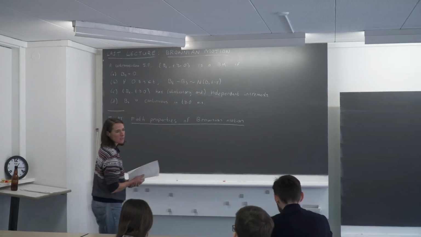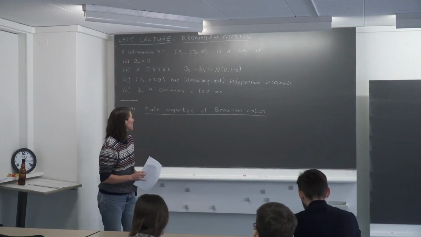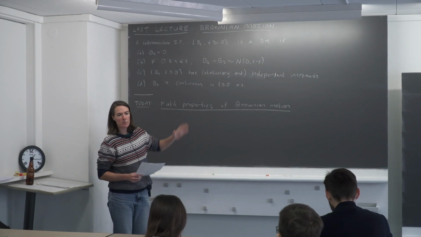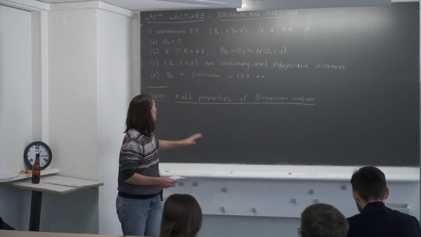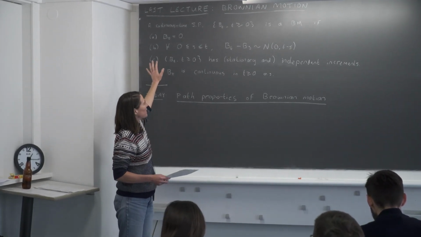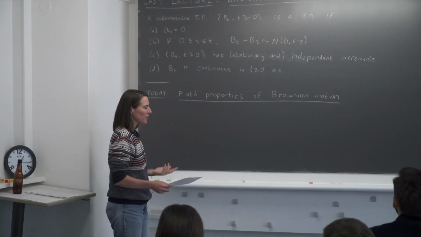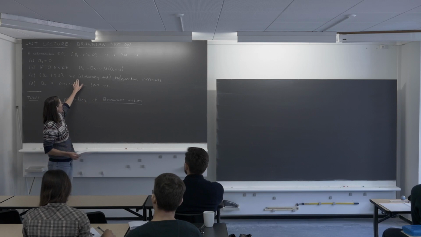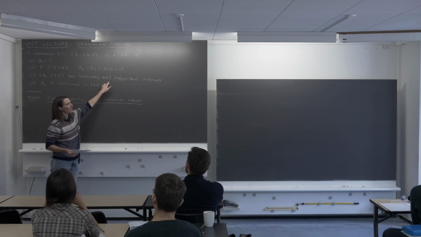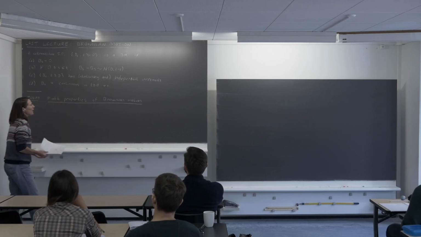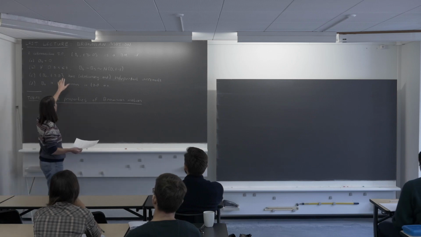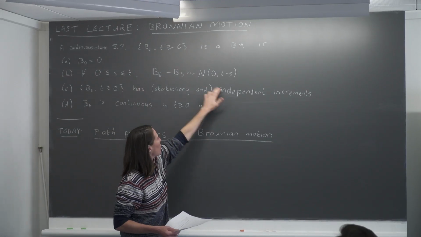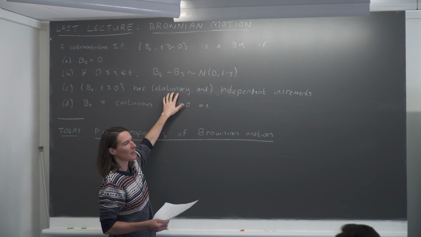Okay, let's get started. So in the last lecture, we were talking about Brownian motion, and just to refresh your memory, I've put the definition up there, the first definition. As you recall, we saw two definitions, and just one little change from what I wrote last time. I've put stationary in brackets this time. So if you're sort of alert, you'll have noticed that actually this condition together with independence implies stationary.